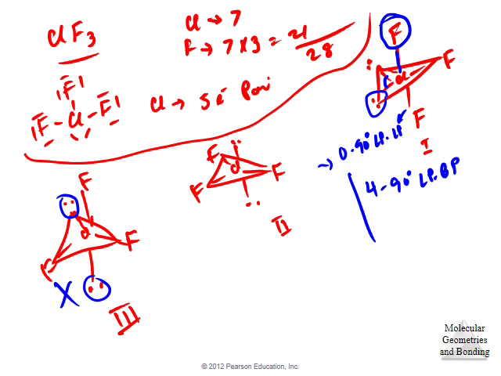Now there are two 90-degree bond pair bond pair interactions. You can see bond pair, this is the two fluorines. Okay, let me draw a square around those fluorines. This is one fluorine, this is the other fluorine. That's 90 degrees. So that's two 90-degree bond pair bond pair.